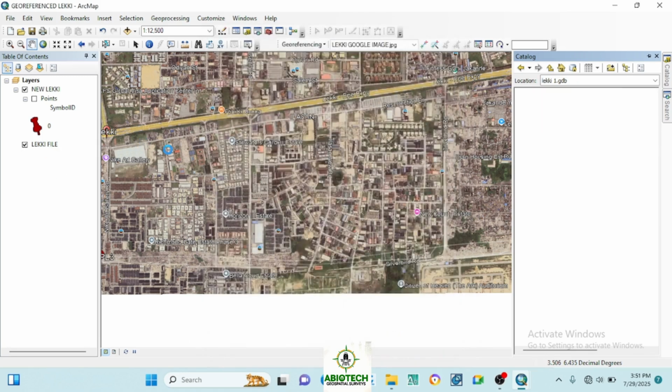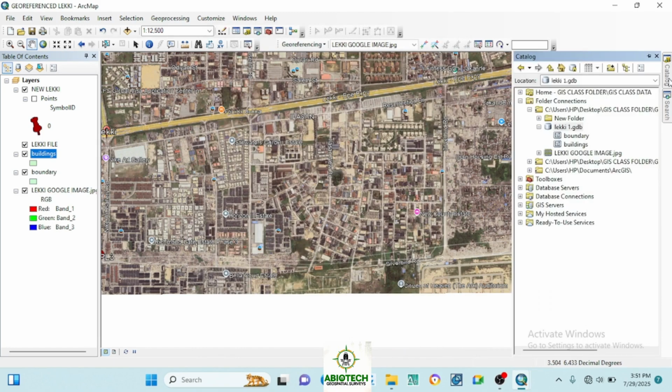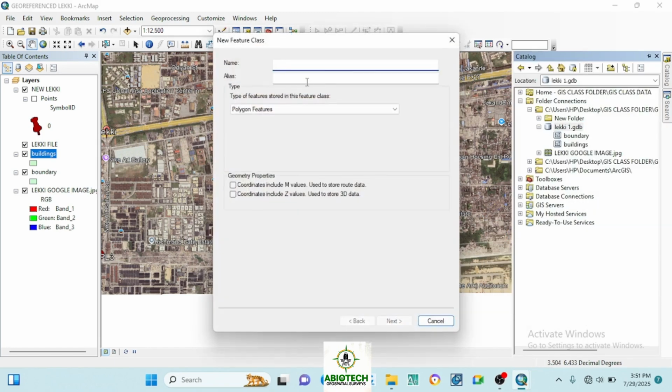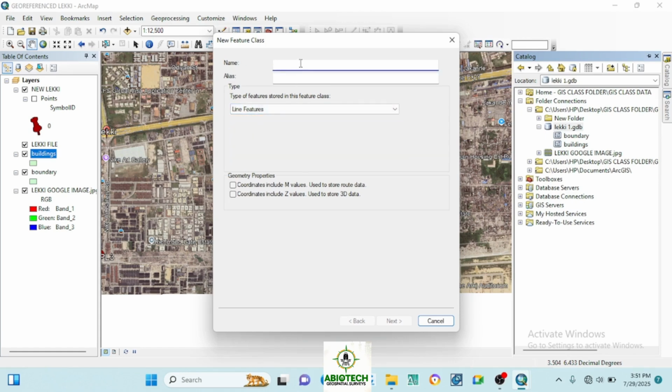you are done. So the last one that we're going to be creating is for the line feature, that's for the road network. Come to this as well, then you come to class features, then you're going to change this to line feature, and the name, let me just call it road underscore network.